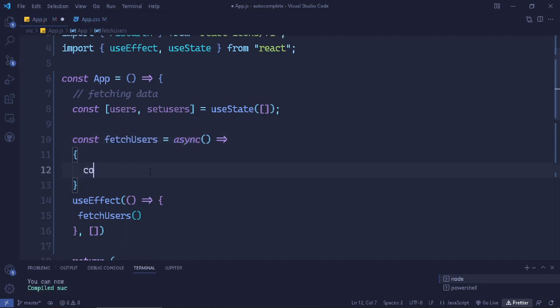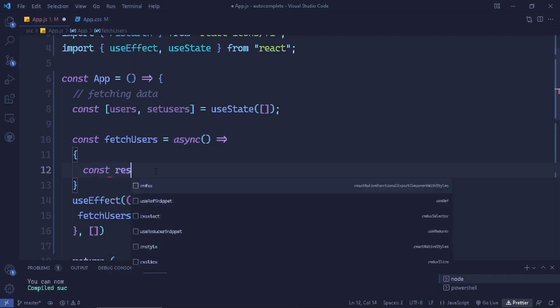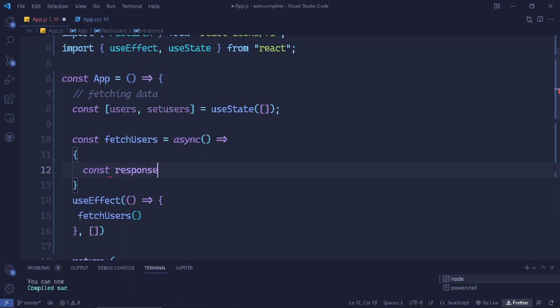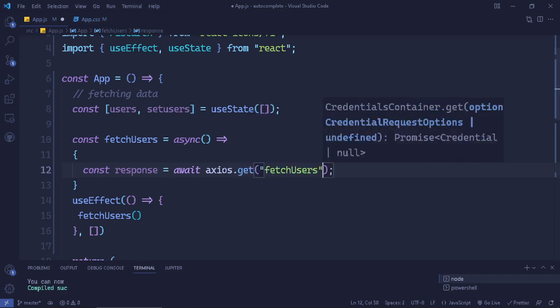Then I'll have a constant here known as response. And then I'll fetch the data using the get method. So it's going to be Axios. Of course, I'm going to await because this is going to take some time. So the Axios.get method. Then inside the get, I'm going to pass the URL.